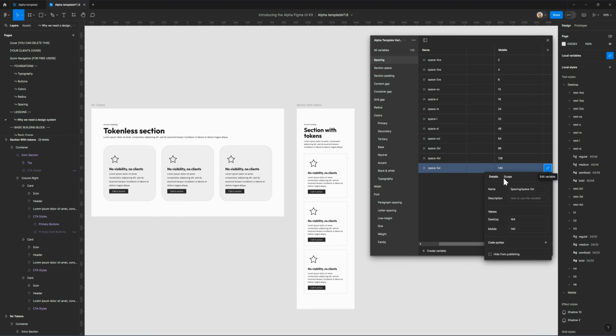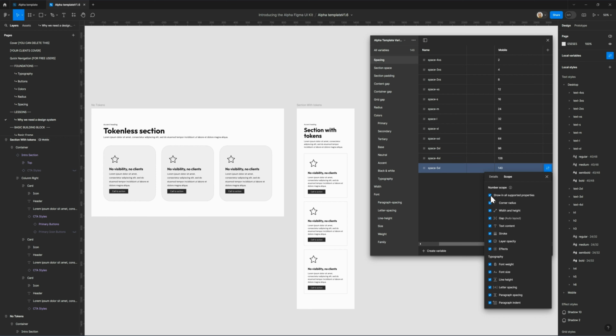And then you must always go here to choose where it should be displayed, where the scope is. If you don't change the scope, it will show it on every field. So it will show it on the gap field, on the width field, but we don't want that, right? So we remove this. We want the spacing variable to show on the gap.